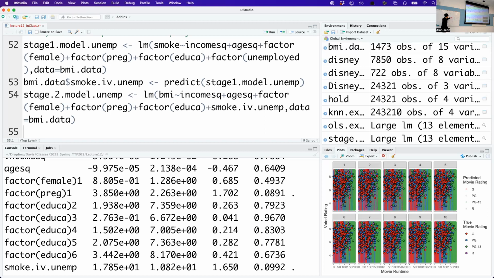So if these are a real thing, yeah, so you're talking about looking at the vector of coefficients to determine whether or not they should be included.